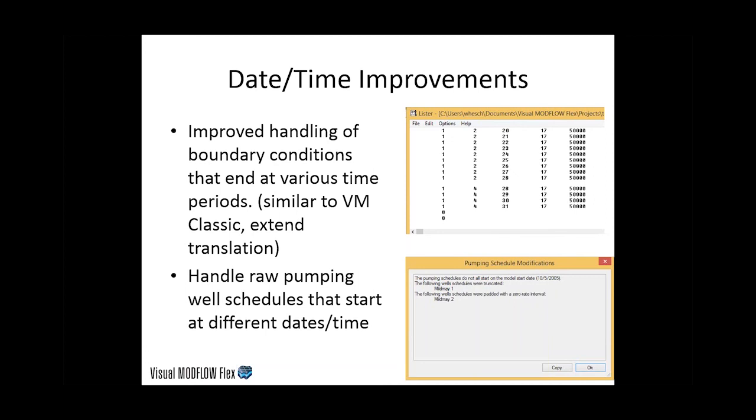So you're certainly free to fix it within Excel yourself, but if you have a very complex file that you've got from a client and you don't want to be bothered with that, then you can add that in there and we'll take care of that conversion for you automatically. So what you would see then for any wells that start after a particular well, you would just see 0 pumping rates up until the time when that well becomes online.